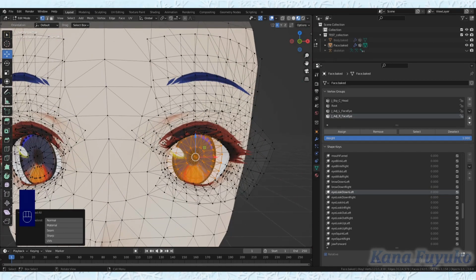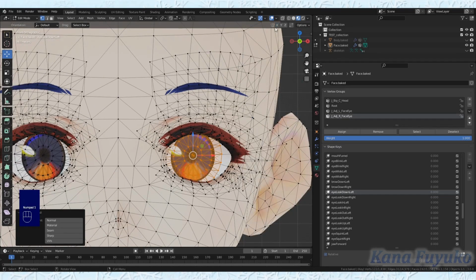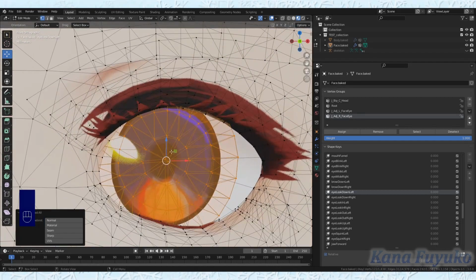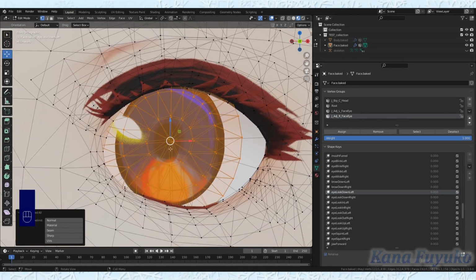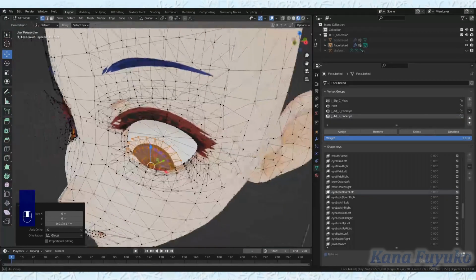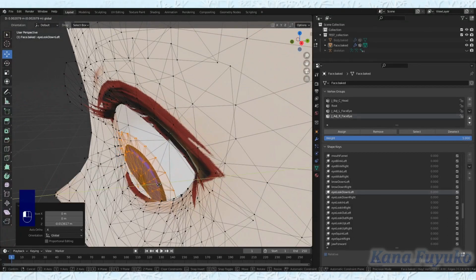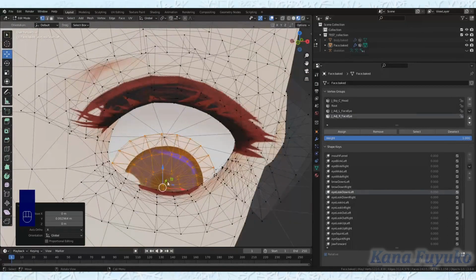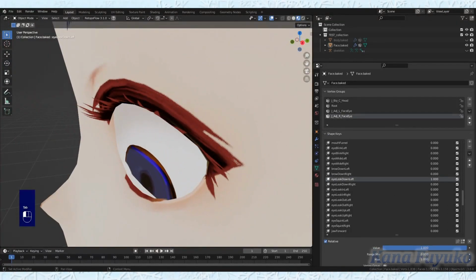So yeah. What we'll have to do is select this eye here. So I look down left. We're going to take the left eye and make it look down like this. And we also have to make sure it is moving a little back to prevent some clipping. So just like that.